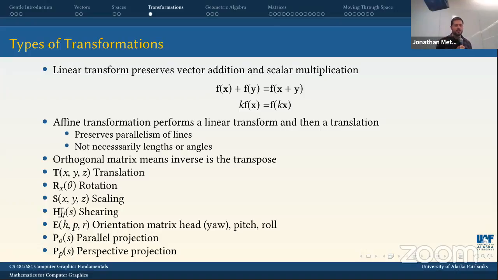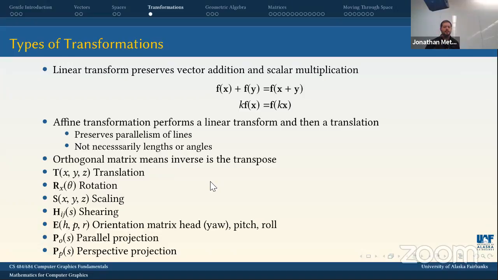And then we have a shearing matrix, which I'd like to do some more of these next week, so I'm not going to get too much into some of these. But it'd be nice to see what they do. You hear a shearing matrix and you're like, well, what does it do? Some of these you avoid in computer graphics because they make it very difficult to find the inverse of a matrix. You basically have to actually calculate the inverse, and not with an easy way like the orthogonal matrix approach.